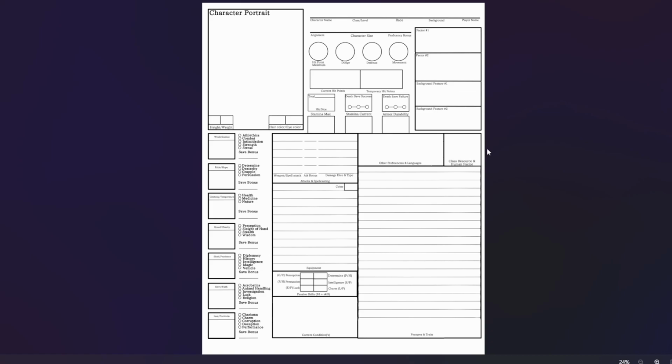This system works very similar to D&D. It is still a D20 system, so it uses your D20 for most of your main rolls. The classes have 20 levels in them, but it also has its differences. So we're going to go over the things that make this different, and let's just get right into it. It's probably one of the first things you notice.